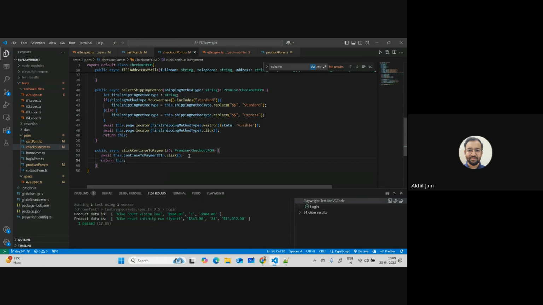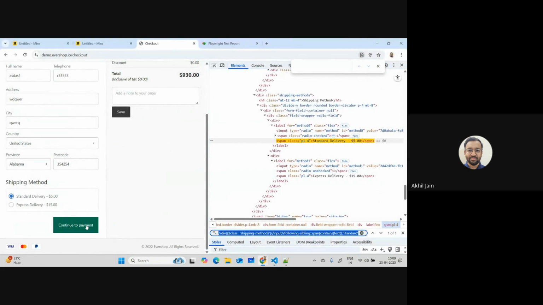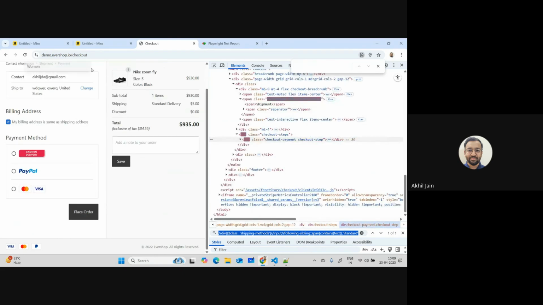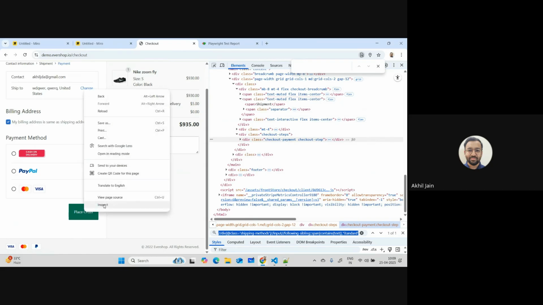Now understand, right? The last part is you make a selection, click on continue to payment. Once you do this, the page loads, right? The page is loading again, and something has changed. So now you want to wait to click on this button. This is the only thing left, this place order. So let's first write an XPath for place order.